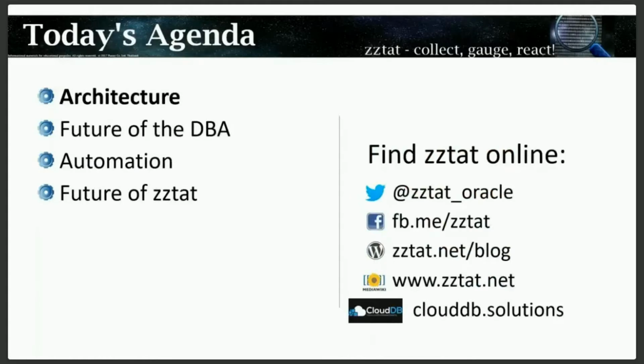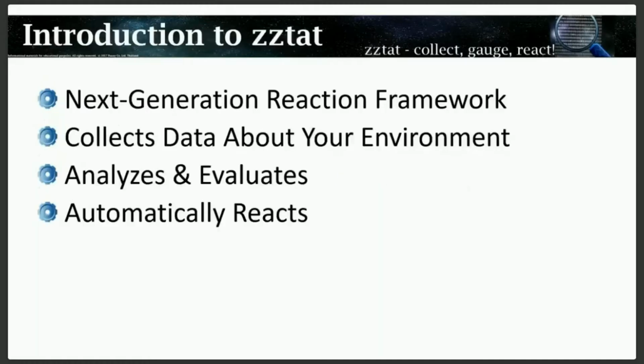So what are we going to talk about today? We'll take a look at a rough overview of what the framework is and how it operates. And then in the second part, we'll take a look at what this means for your Oracle shop or your database shop in general, and how we can support you through the use of automation in our framework. And in closing, I will take a look at some of the upcoming features and the direction of where we see zztat heading.